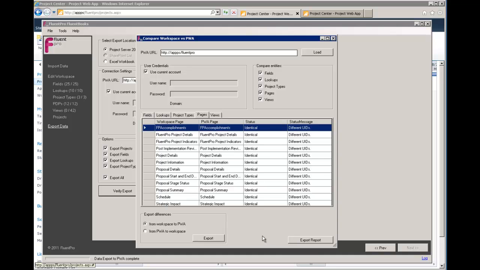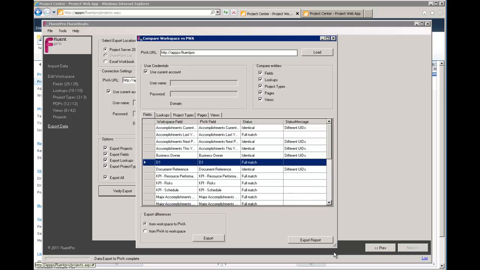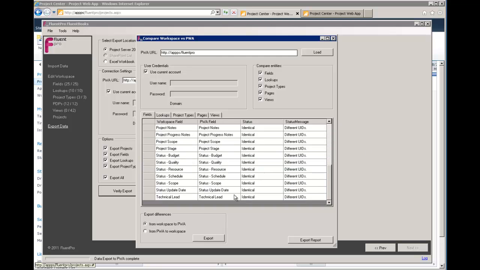So as you can see, all this configuration can be exported, and we have two options for the export format. When you compare the workspace with PWA, you can compare the differences between the workspace and PWA and create the export file, and as well from the PWA to the workspace.